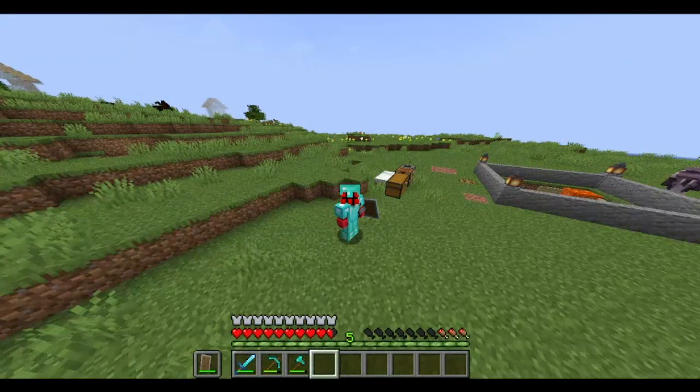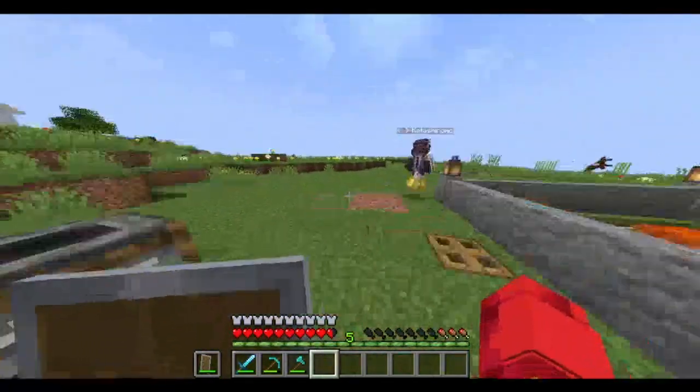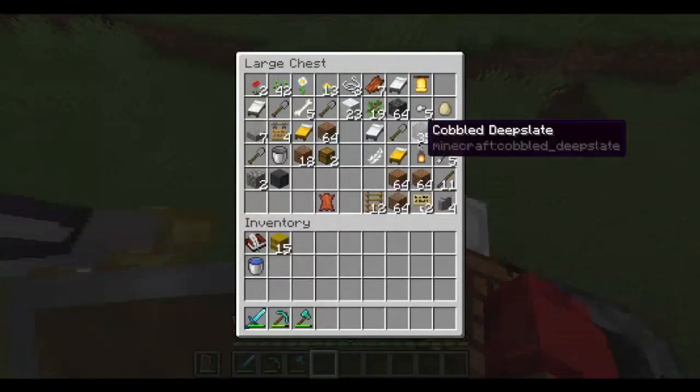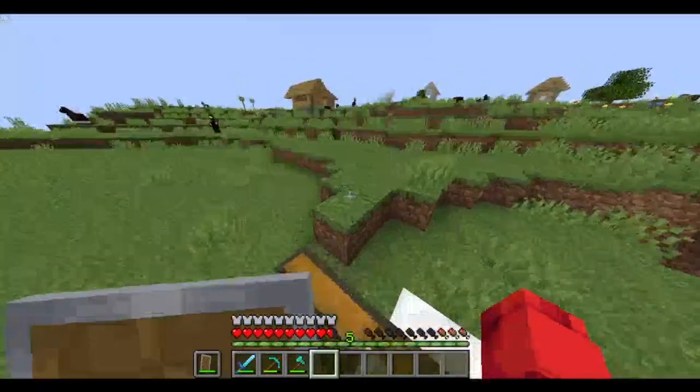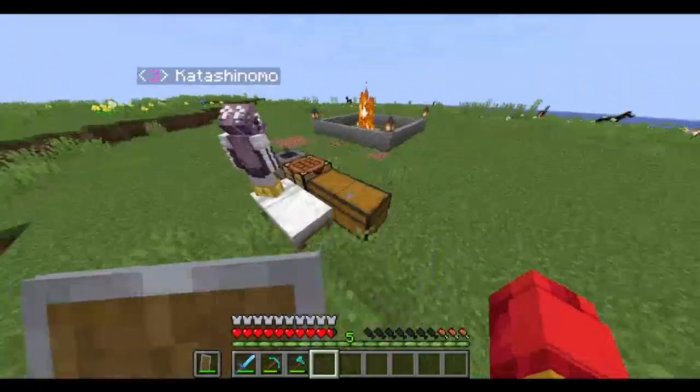Alright, my recording crashed. I'm back now. Anyways, what were we doing? Oh yeah, we need to make a food farm. We need to make a farm. I think we should make a pen of cows. Yeah.